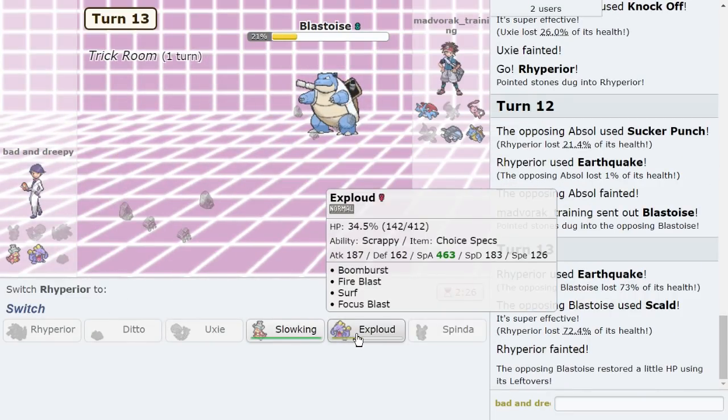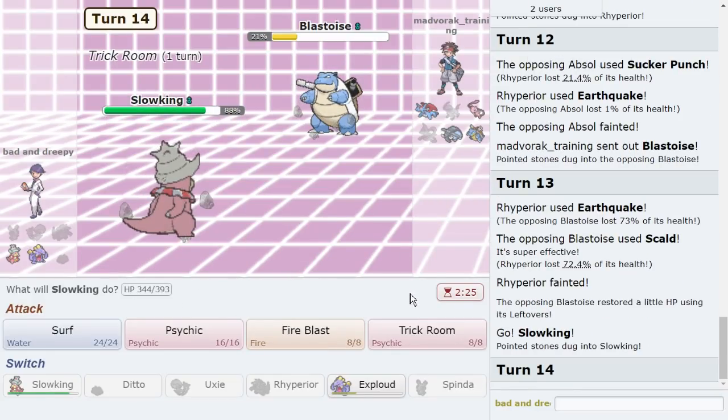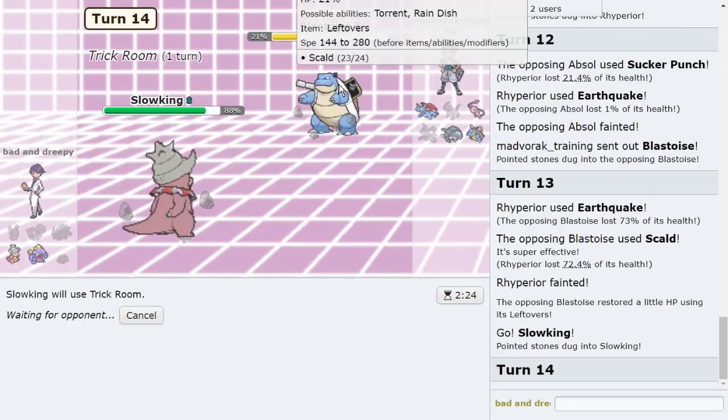Wait. Low key, though? Does Slowking still win? Yeah, low key better, right? Because now he can't go Mints and set up on us. I think I go Slowking here and reset the Trick Room. Yeah, I think that's fine. They're going to Rapid Spin to get the Dawn Fan back. Please don't.